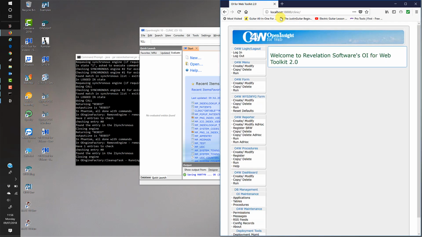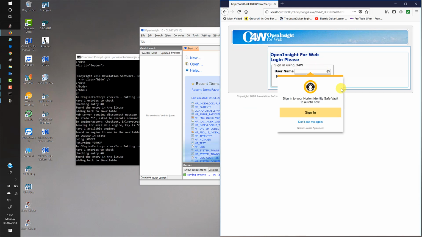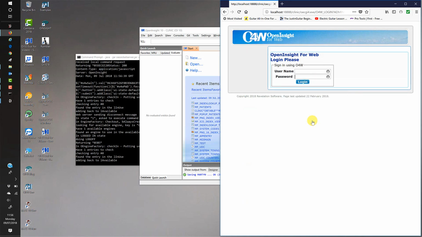It knows to take us to the start page because we told it that was the default location for the Clinic virtual directory. We should be able to log in. So what about all of the mappings and everything I used to have to do in OI9? Don't need to do that because it's all in the specification that's in the eServer config file now. So you've taken a whole load of work away. Yes. Magic. We've added it all into a smarter version of a web server that's built into the engine server. Brilliant. Just another example of how OI10 is making our life easier and quicker.